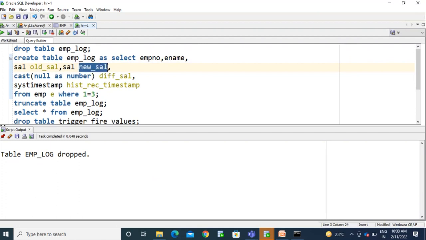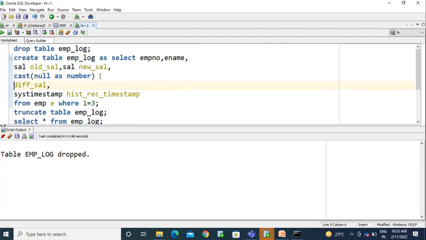Okay, so here I'm mentioning cast null as number. Here I am not sending any value into salary, but why did I give this cast function? If I want to make it an empty column, I will use null, correct? In some situations I will use null.